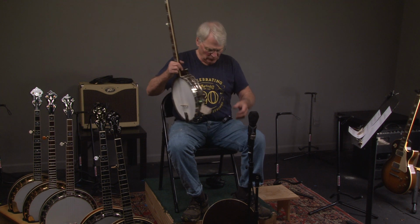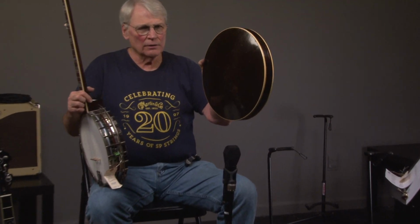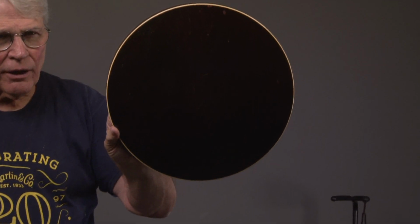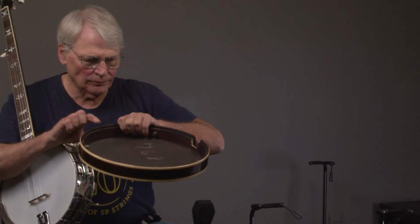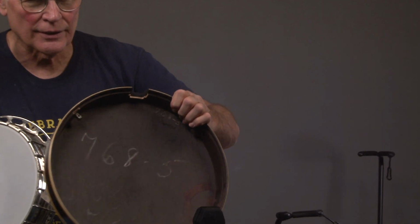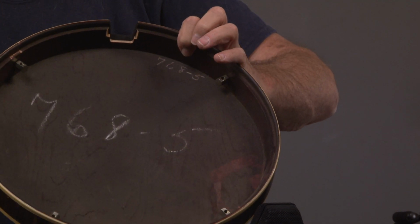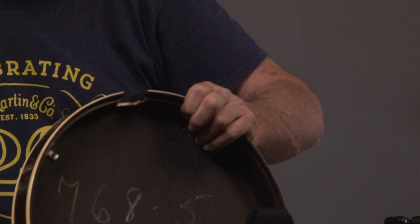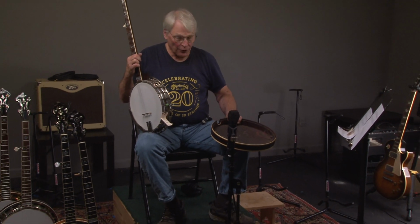Okay, so once again, looking at the resonator, you can see the resonator's all original finish in what we call very good shape. On the inside of the resonator, you can see that the chalk is still there. You can see matching serial numbers, and of course inside the banjo you have that matching serial number.